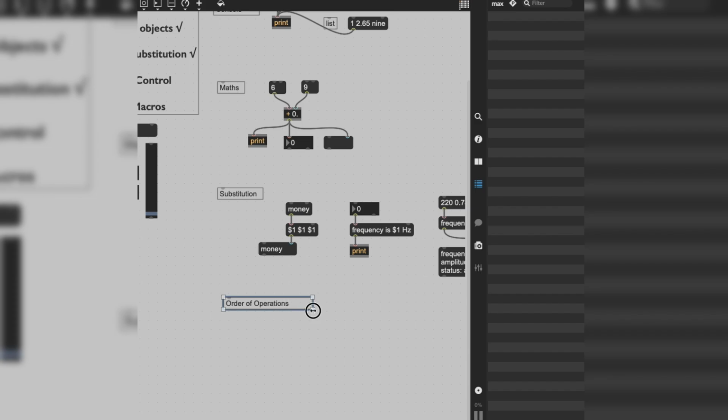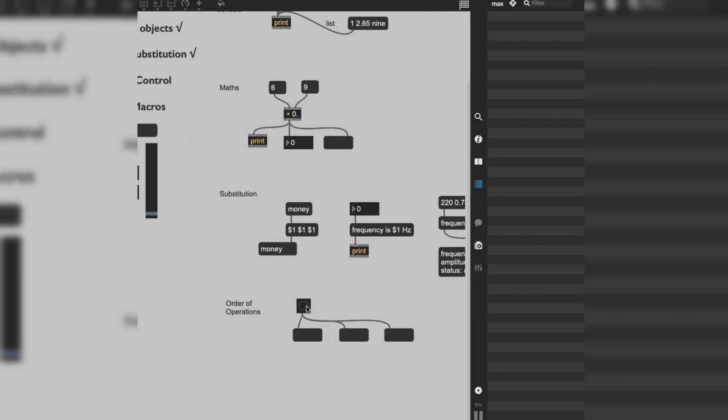Order of operations just means things happen in certain sequences because of how they are ordered visually. For example, you have three messages that are being banged at the same time. We create a bang object with the key B and connect it to the first inlets of the message boxes. So you are banging three messages and maybe you are printing the result. The question is, which one is printed first, and in what order are they printed?